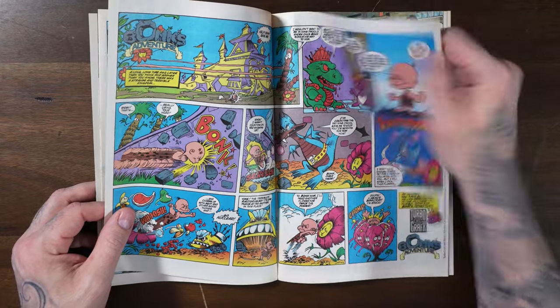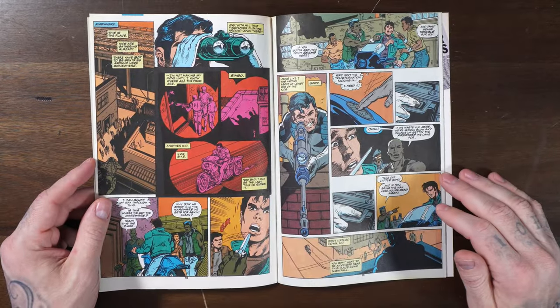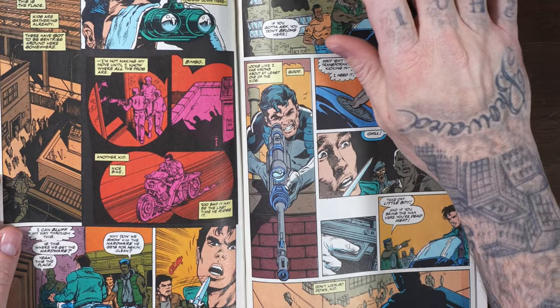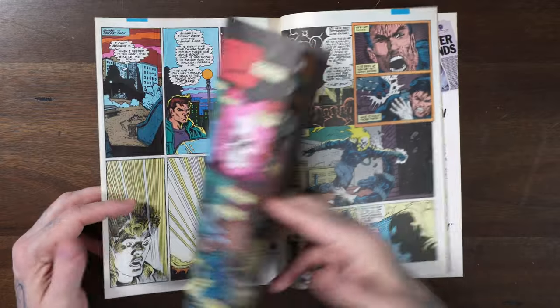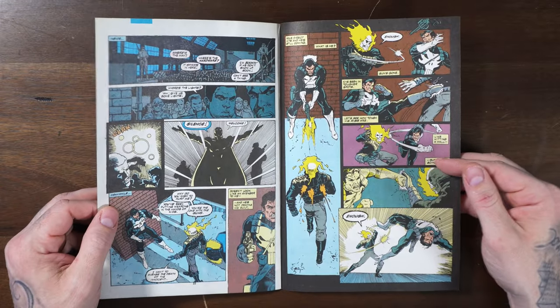He's kind of like the worst boyfriend ever, but that's the love interest in this issue. Punisher here, posted up doing his thing. But then Ghost Rider and Punisher cross paths, so here we go. That's going to lead to this confrontation.